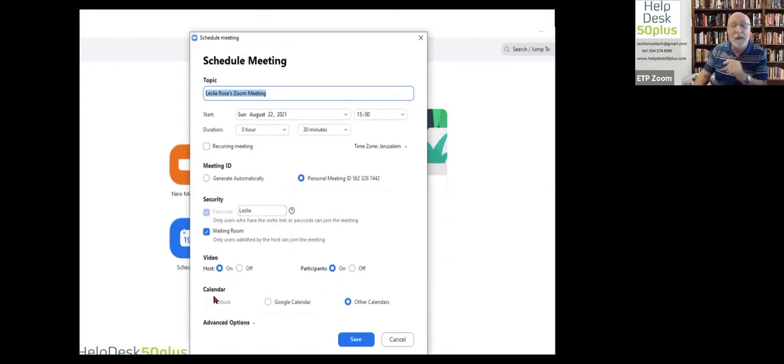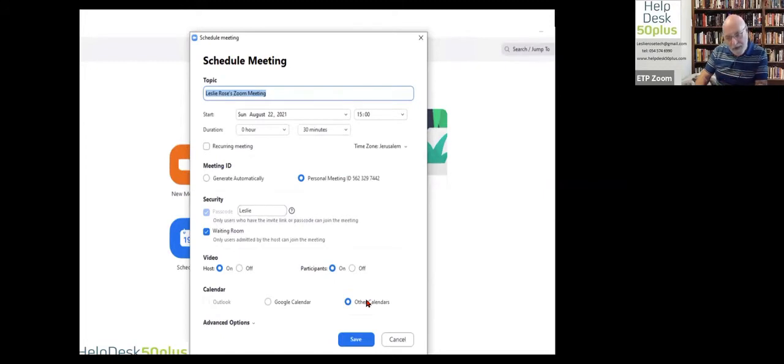Look what we've got here. Calendar. Once again, they want our access to our Google Calendar, to our Outlook, or to other calendars. Well, I'm not going to give them that. So what I do is I click on other calendars, and then a page comes up where I can copy the invitation once again, and I paste it into my Outlook or into my Gmail, Telegraph, whatever, WhatsApp, and send it that way.